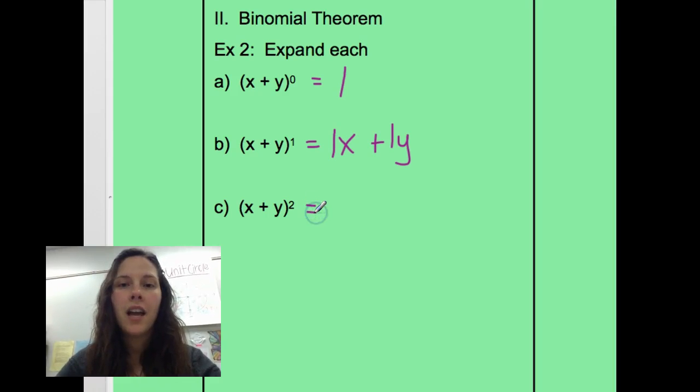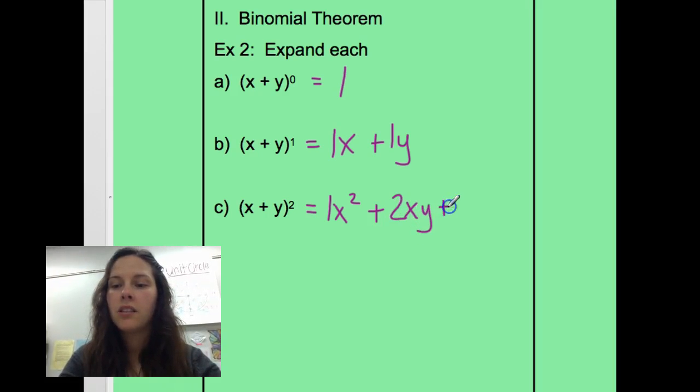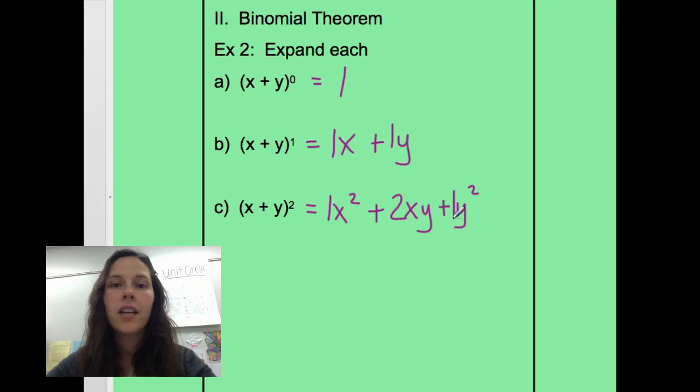When you square x plus y, you get 1x squared plus 2xy plus y squared, or 1y squared. So notice, like I said, those coefficients on each of those, or the constant in the first part, equal the rows in Pascal's triangle. So remember, Pascal's triangle starts 1, 1, 1. Notice those are the coefficients when we raised it to the first power, and that is row 1. The first row was row 0. And then row 2, 1, 2, 1, and those are the coefficients when we expand x plus y squared.